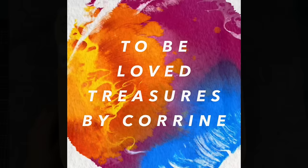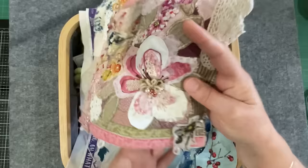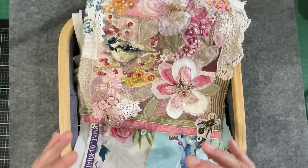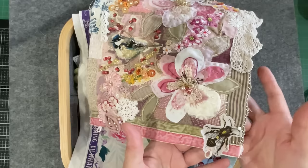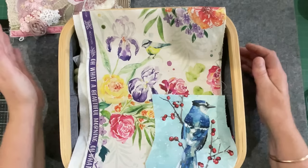So how exciting. Today is the first day of summer. So spring is finished. This piece is done. I did pin on the bottom here a bee that I was playing with right at the beginning of this project, and it was then pinned to the fabric container that I had all my bits in. So I've repinned him on the piece. I'm not sure if he will find a home anywhere, but I thought, well, maybe he'll just hang around for the project. So he's sitting there. So I'm going to pop spring to one side and let's have a look at summer.